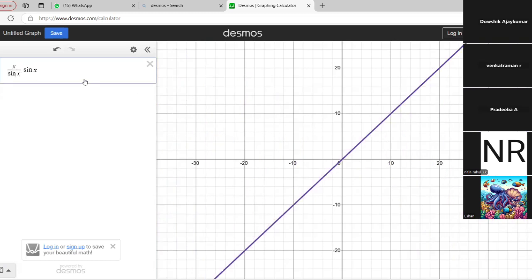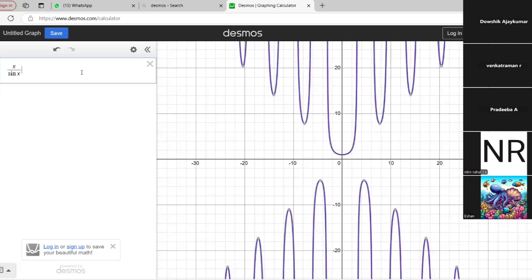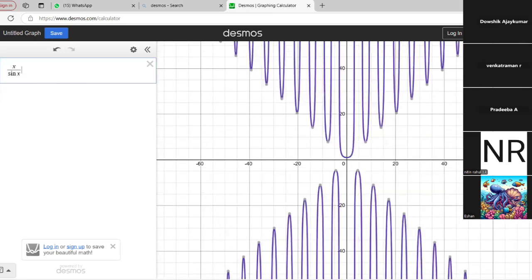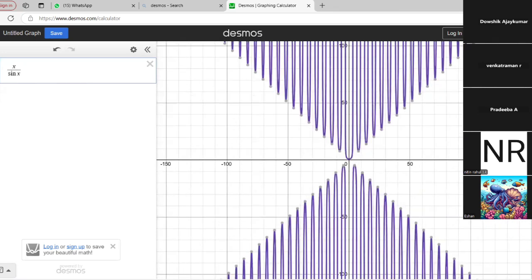So now you see I'm dividing x by sin x. You know the difficulty. Why? Because whenever your denominator is going to be 0, it becomes discontinuous. But sin x becomes 0 at all integer multiples of pi, right? At 0, pi, 2 pi, 3 pi, 4 pi and so on, sin is going to be 0. So you cannot have a numerical value for x by sin x at those points. Clear on what I was saying? But see how beautiful the graph is.